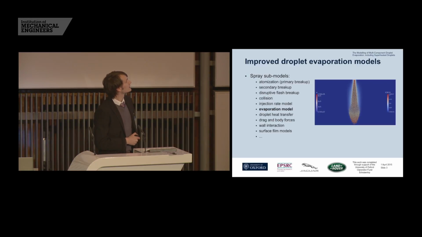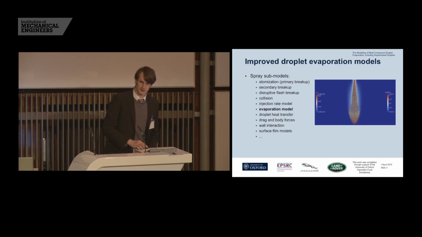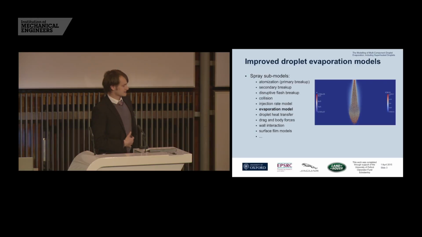not a comprehensive list, and we're going to be focusing on the evaporation model here, and the reason for looking at that again in detail is, as we've seen at various points today, we really want to get that prediction of fuel spray vaporization correct, because we want to know where the fuel vapor is in the cylinder. We want to make sure the droplets are not hitting the wall or the piston before they've actually evaporated, and amongst other things, that helps keep our PN emission down.